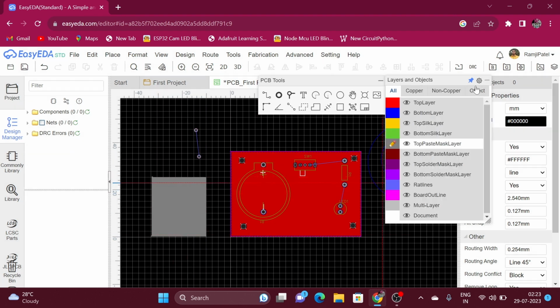Here I have not selected the right layer, because the top layer and bottom layer are the copper layers, not the top paste mask layer. So select it and then delete.